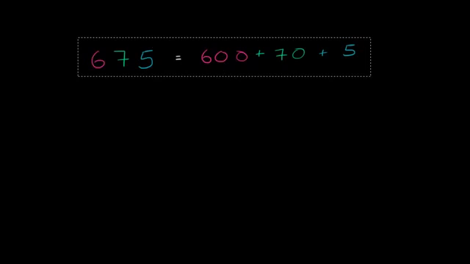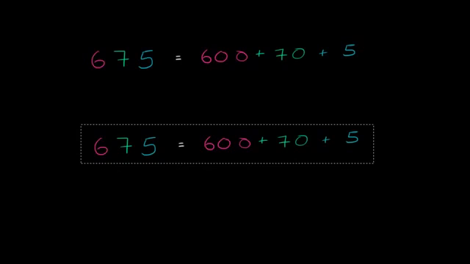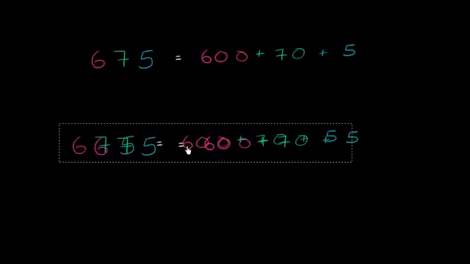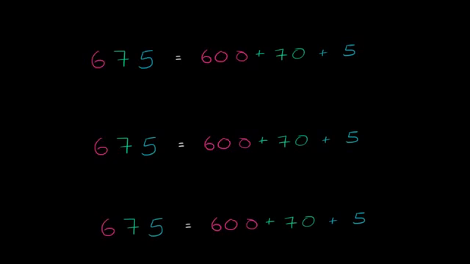So let me copy and paste it, and maybe I'll do it 3 times. One thing that we could do is regroup from one place to the next. So for example, we could take 1 from the hundreds place. Taking 1 from the hundreds place will make this a 5. But that's essentially taking 100 away, so this is really making this a 500.